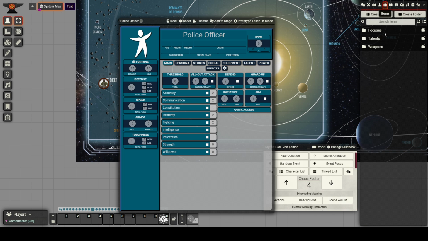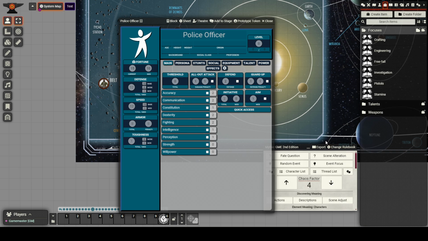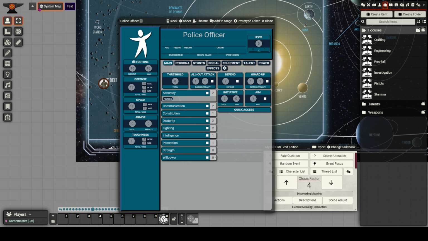And oh god, I have to add a new focus. A couple new focuses, I imagine. Pistols. Hey, he's already got that. I've already got that, thankfully. Alright, pistols.